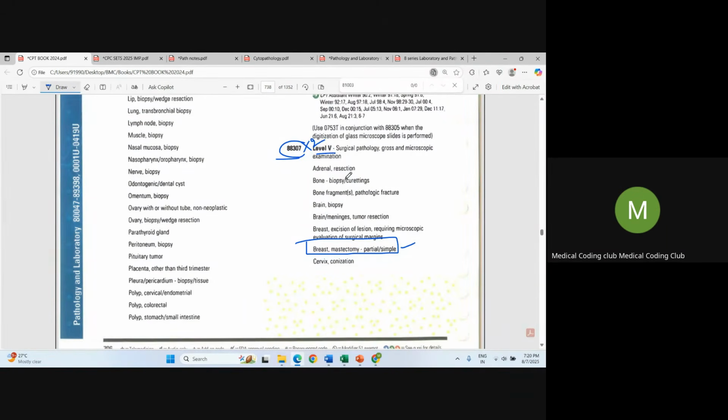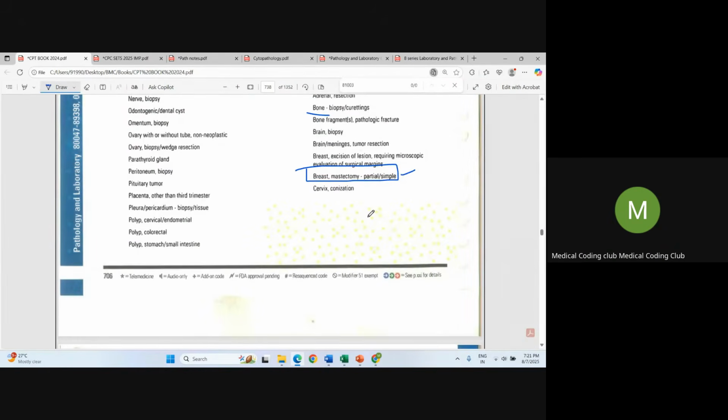Also sometimes the specimen will be the same, maybe it is bone only, but in the bone they might have two individual specimens for individual test performance. That time also, as we have the guideline, each specimen equals 1 unit. You should go with giving 2 units only. So this is one coding guideline.